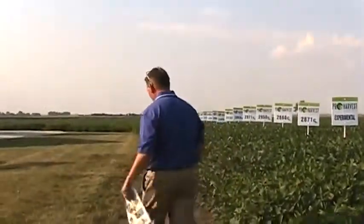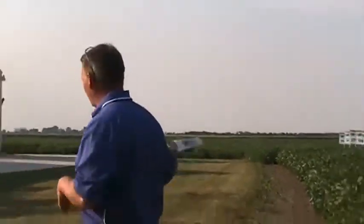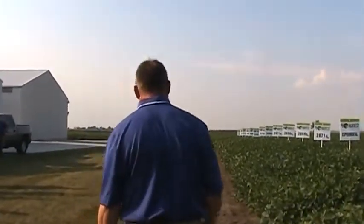Same thing. We're not going to plant a lot of acres of 2271s right in this part of the world. As we move north, we're definitely going to start using it more heavily, or even 34 or 2466s. So we're talking a 2.4 maturity and a 2.2 maturity. Very similar, probably the 2466s. If we are dealing with a little tougher ground, we might want to throw the 2466s on there.